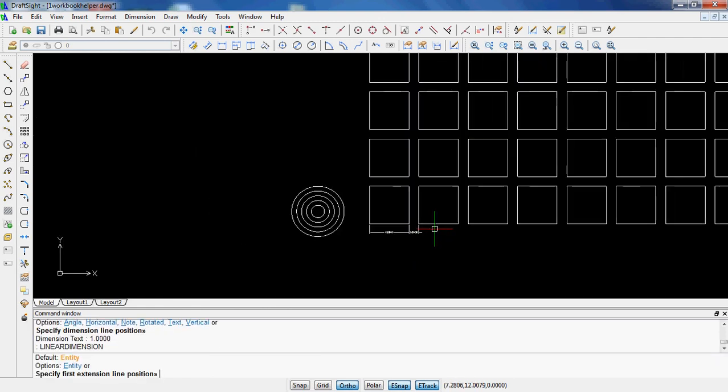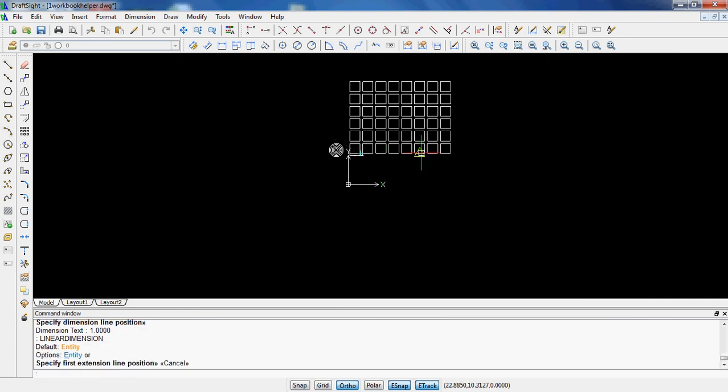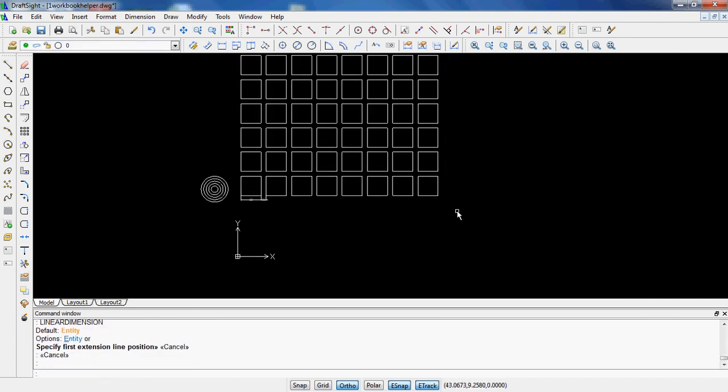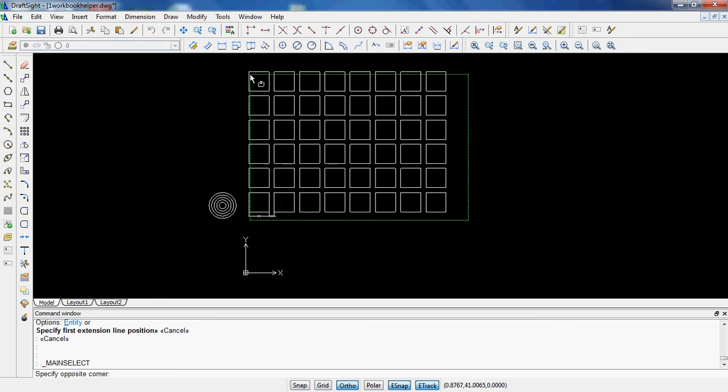So you kind of have to take into account that this is already 4 inches, and that's why I had to make my spacing 5 inches. 4 inches for this one, and then 1 inch for the space. And then same here for there. 4 inches for that, and then 1 inch for the space. And then there's my rectangular pattern. This will be beneficial, like putting chairs in a classroom or what have you. So that's that one.